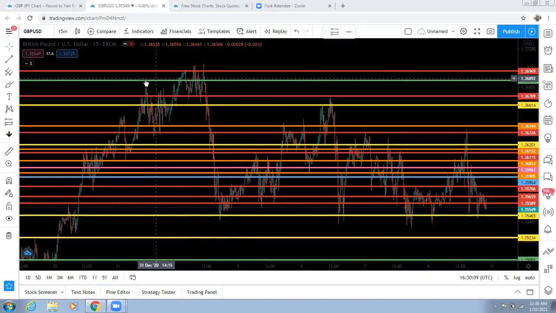But when you see a wick to the line, and it doesn't break and close above it and then have a retest, then it is not continuing to go in that previous direction. If you see the line, that means that it cannot go above it or below it. It is respecting that area, and something is going to turn it around to go the opposite direction.